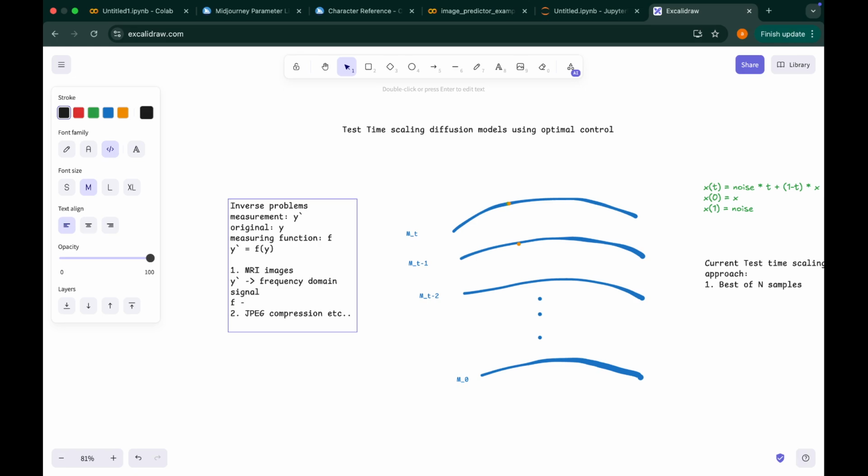F is basically the resonant frequency of the hydrogen nuclei, and your Y is the actual tissue structure.